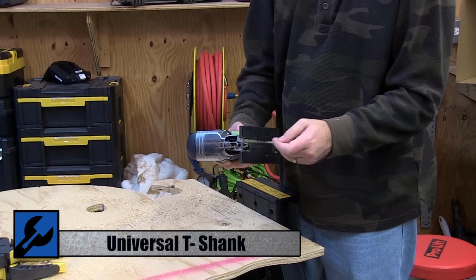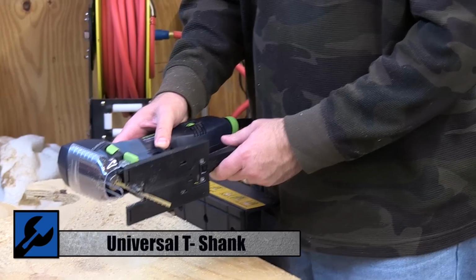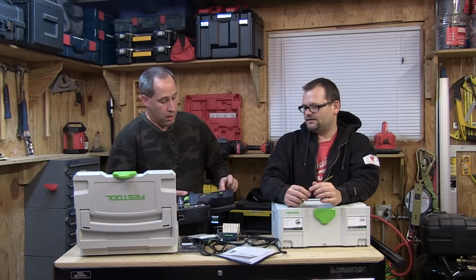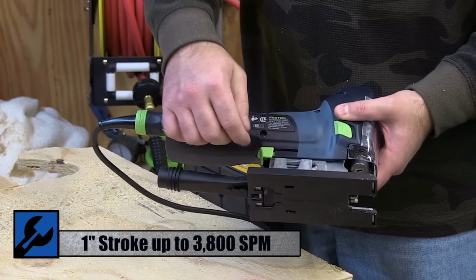Popping a blade on is easy. Push down and turn it, and that's it. To release it, when you get done cutting, a lot of times the blades are hot. Just pop it, and the blade pops right up. Auto eject. You don't have to touch a hot blade. Yeah, which is good. Very nice. On your side, you have variable speed.